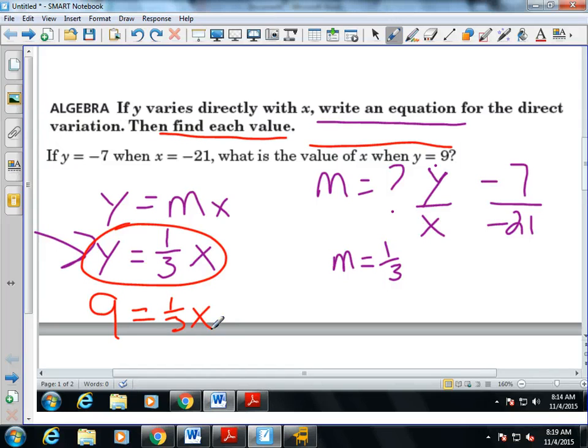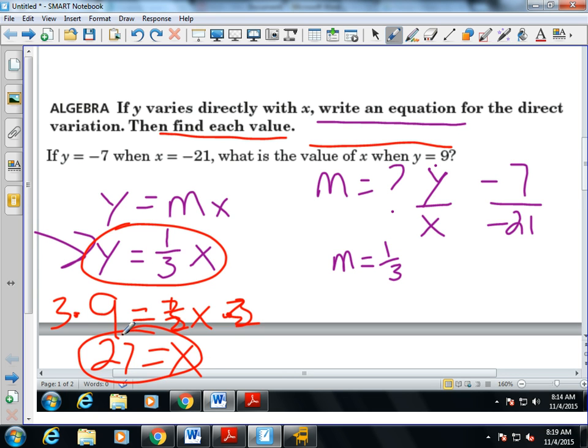So here's how you figure out that 27. You multiply both sides of this by 3. Remember we talked about if there's a fraction in front of a letter, you just flip it and multiply. So 1/3 flipped upside down is 3. So we multiply those together and get 1, and you get x equals, and then 3 times 9, which is 27. And so there's your answer for what x is.